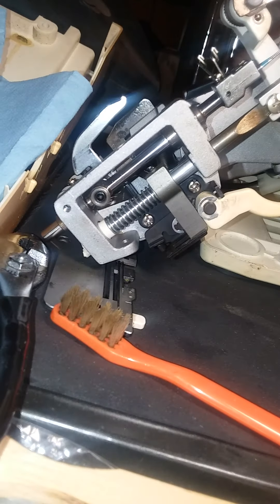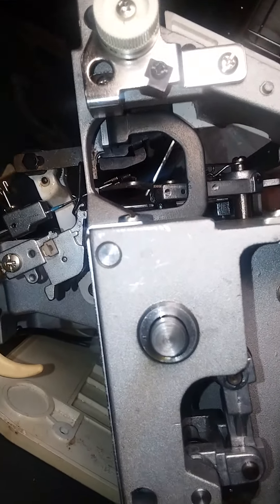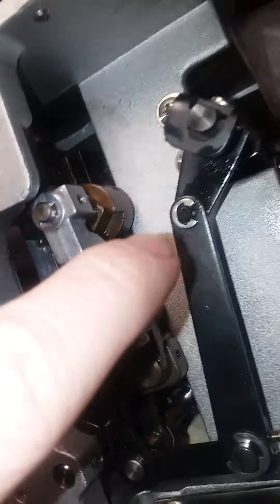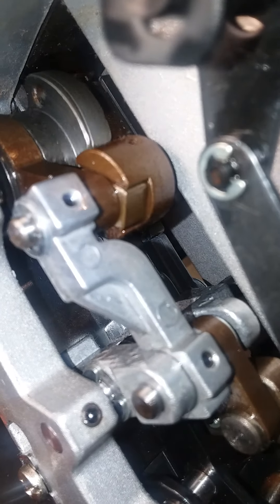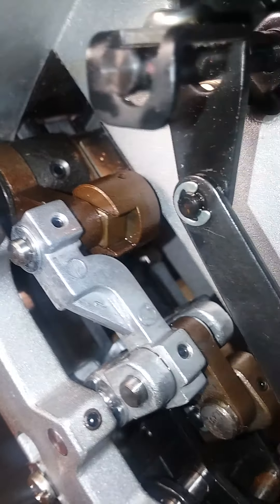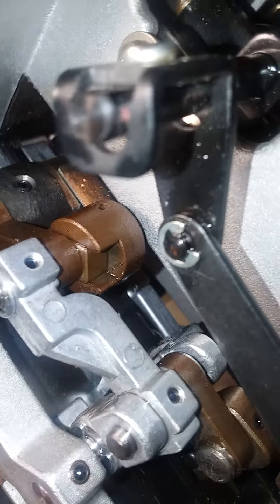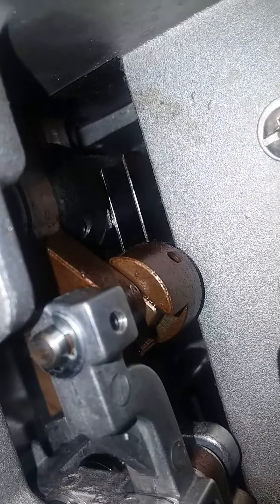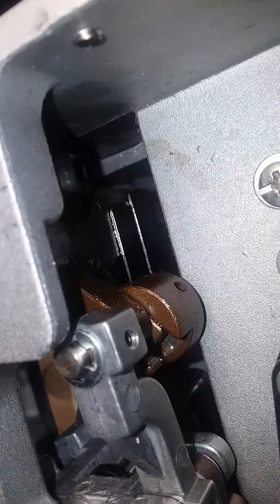I'm trying to make this video to show all these pieces everywhere that moving metal goes through metal or against metal — everywhere that there is a pivot, everywhere there is a slide. There are little slides hidden throughout this machine. See how that little one there is sliding? Every one of those, and on the sides of this bushing up here, all of those have to be oiled. If you can look down inside there as he's spinning it, see those two bars? Those bars have to slide back and forth, so those need oiled as well.